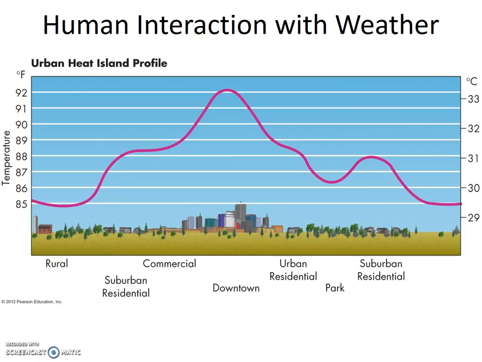This is a graph entitled the Urban Heat Island Profile, with temperature in Celsius and Fahrenheit on the y-axis and different land uses along the x-axis. Apparently, this is a typical late summer afternoon profile. Take a moment to look at the graph. Where is it the hottest? Where is it the coolest? Are parks as cool as a rural countryside? Does housing spacing seem to affect the heat island effect?